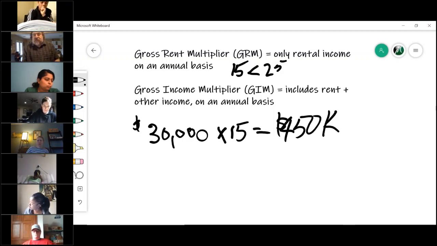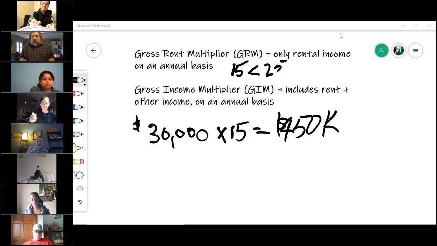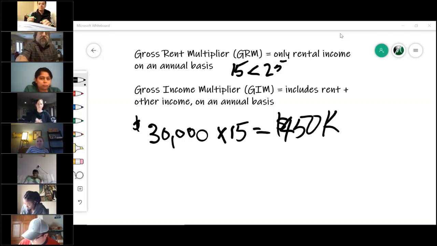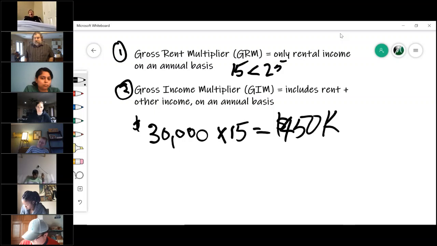It's literally that simple. Once again, you will not be asked to derive the gross rent multiplier or the GRM. It will be given to you, and the key is it's gross, where the cap rate used NOI. Any questions? Thumbs up. Now there is a second one, and here's where the contestation comes from. There's this thing called a gross income multiplier, because remember, some properties generate other income besides just rent.